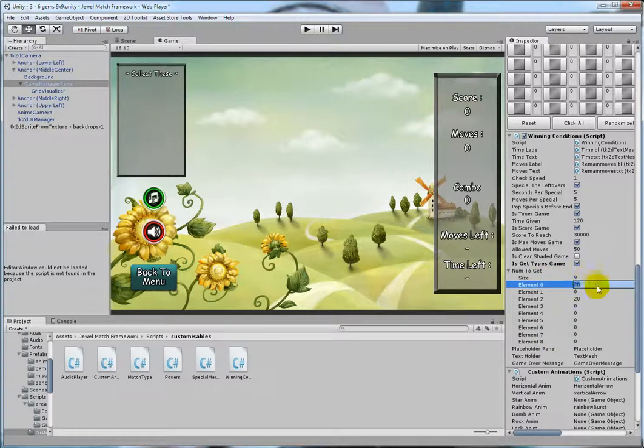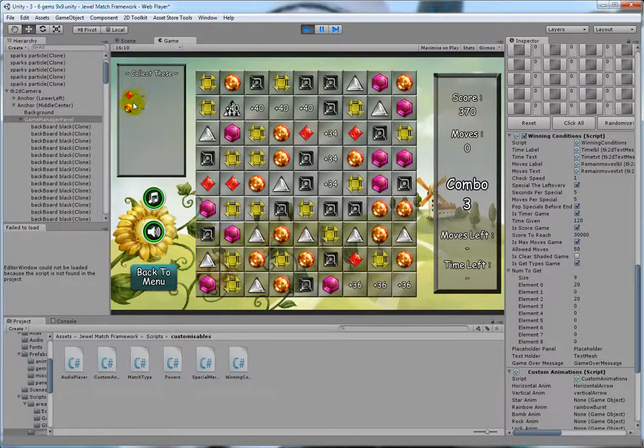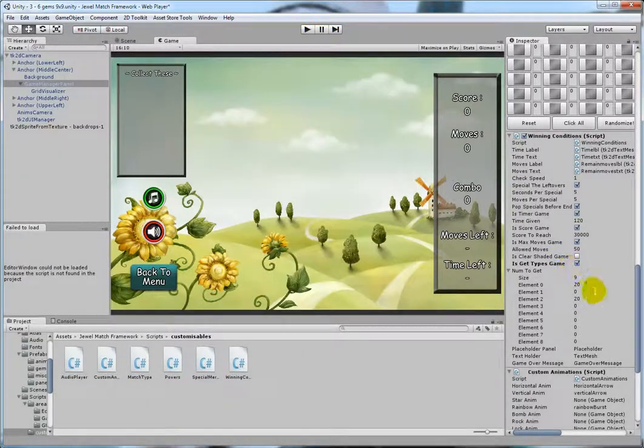So if you want, like, let's say 20 of the first type, none of the second type, and 20 of the third type, it will add these in order. So the first one was red, it skipped black, which was the second one, and went straight for the third one, which is 20. So I can modify the values here, 5, maybe just say 3, 4.